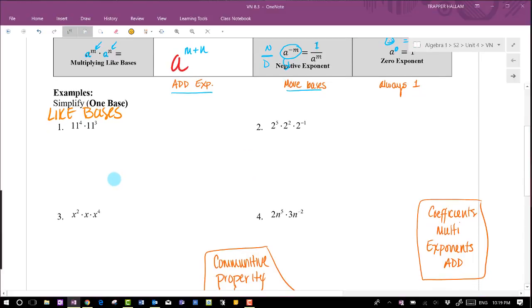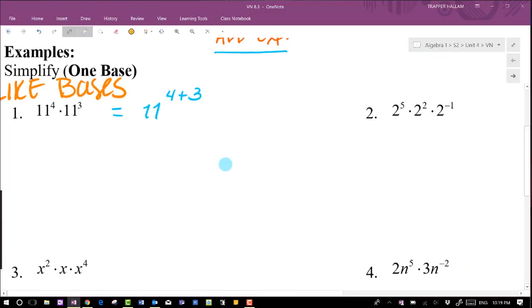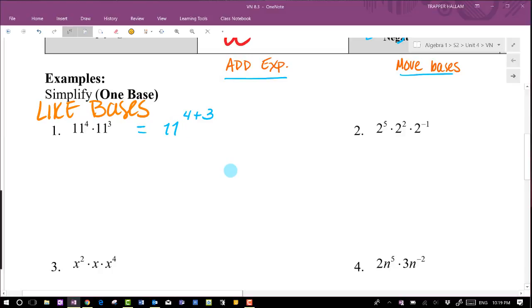So in these examples, we're going to have exactly like bases. We're not going to see any unlike bases here. So looking at this one, it's a number. The base is 11, the exponent is 4. It's being multiplied by another base of 11 with an exponent of 3. Well, what happens? This is mathematically what happens. We combine the bases, and when we combine the bases, we add the exponents. So it ends up being base 11 raised to the 4 plus 3 exponent, which we can all do in our head, is going to be 11 to the 7th. Now, we could multiply that out, but it really says simplify, and there's no need to, in this particular instance, multiply that out. So we're going to leave it 11 to the 7th.